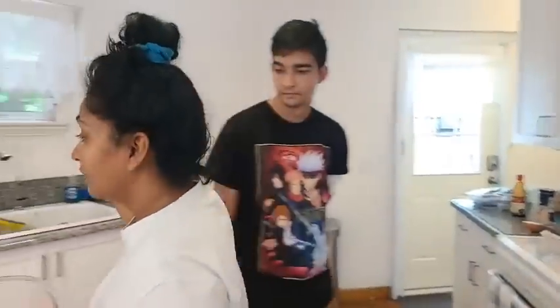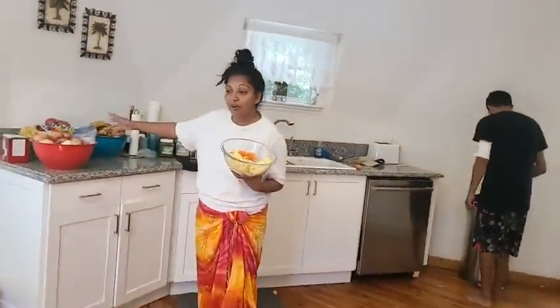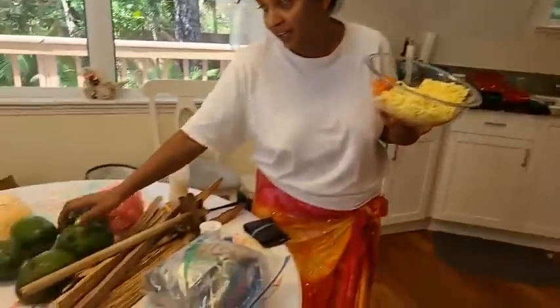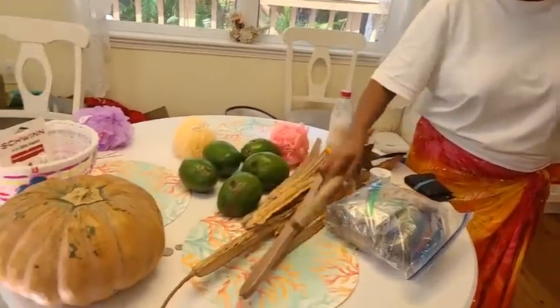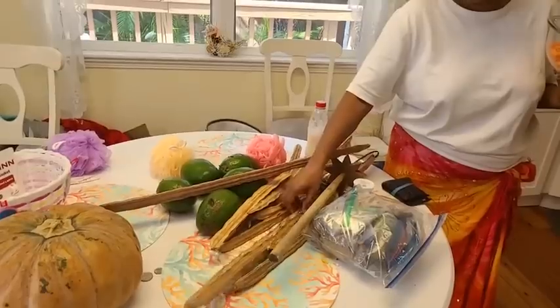All day we've been packing, guys. We've been washing and packing. We don't have any of our stands here to put all our stuff, you know. We have some avocado we got from the tree, but they're not the best yet. I have some moringa seeds — look at this.